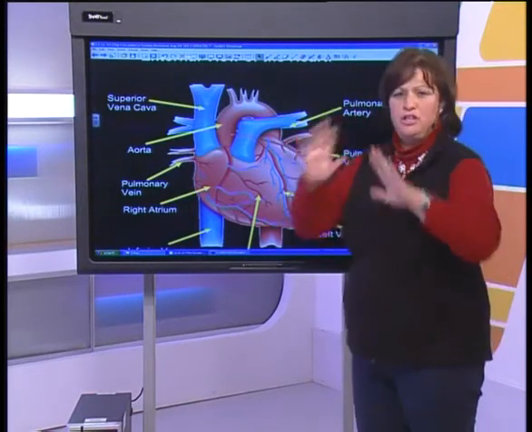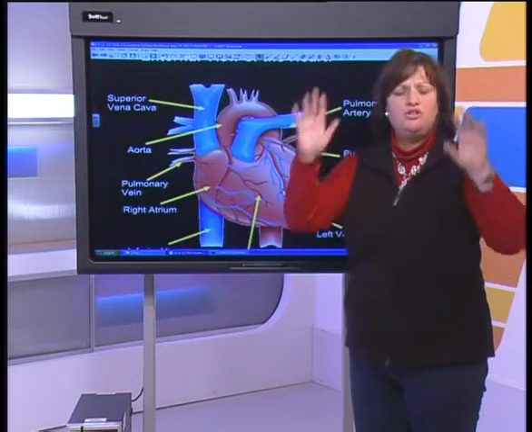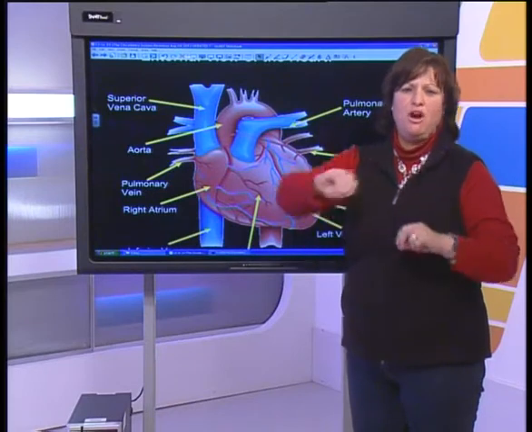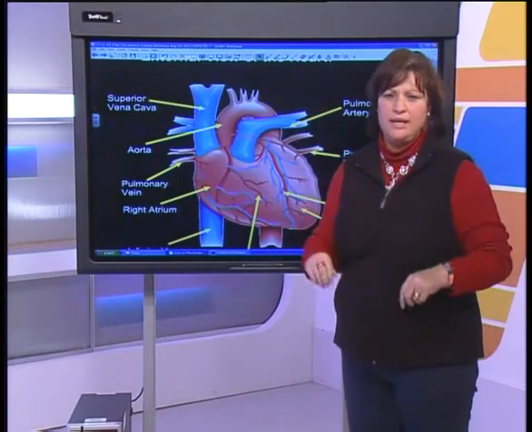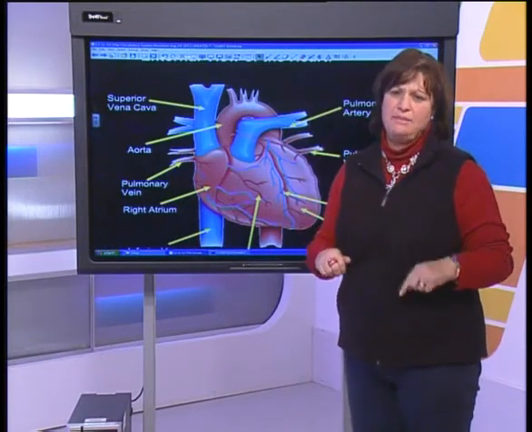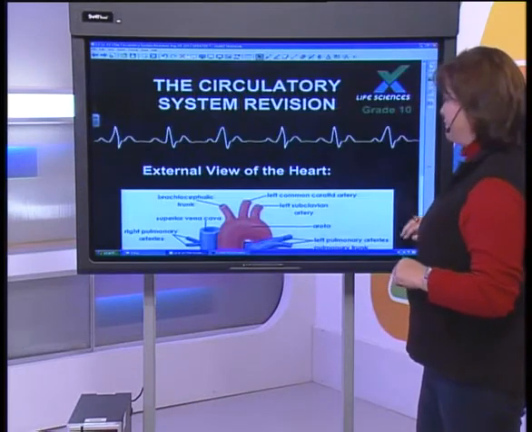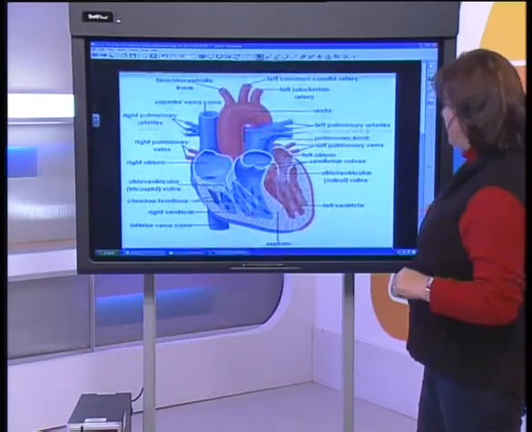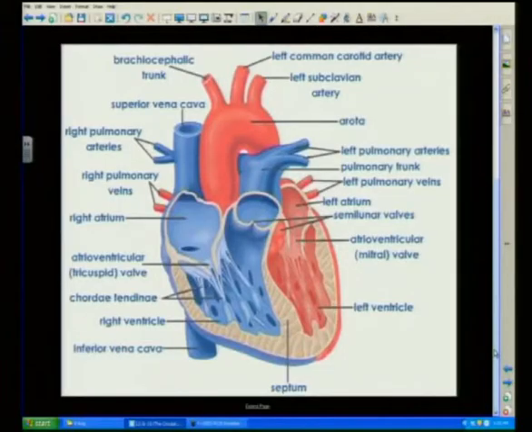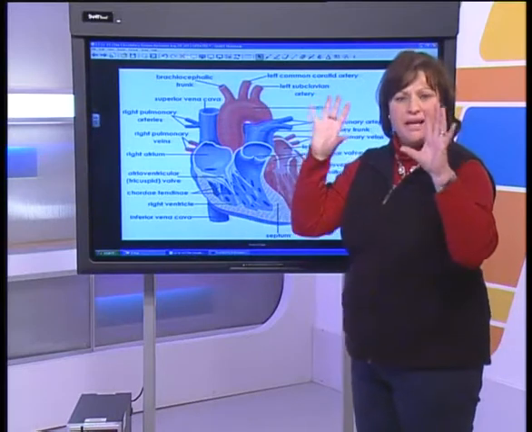Okay, so the first thing you do on a piece of paper, it can be stuck to the ceiling of your room or all over your room, you should have a picture of the heart with labels. Use color. You don't always learn in paragraphs. That comes later. Have an idea in the picture of your mind what you want to do. And there we go again, when we look at the internal structure of the heart. Once again, you can have it on the same piece of paper, or you can have it on a different piece of paper.